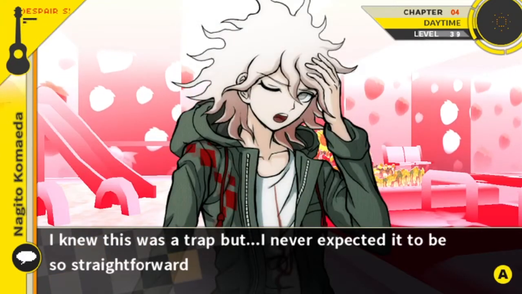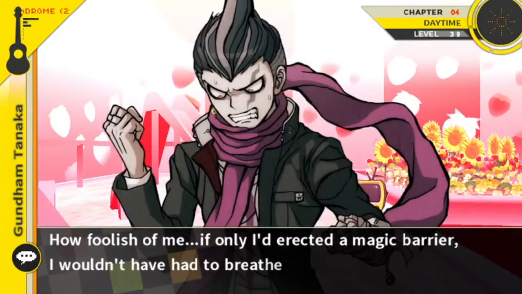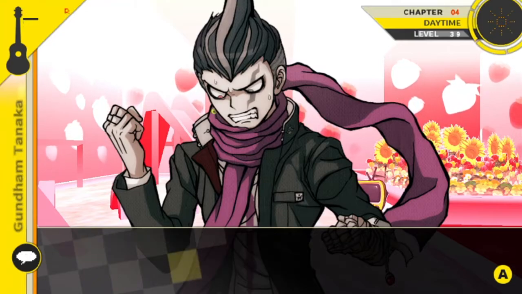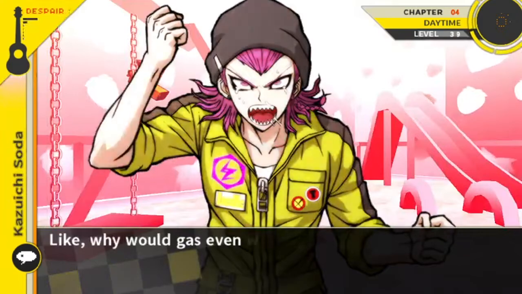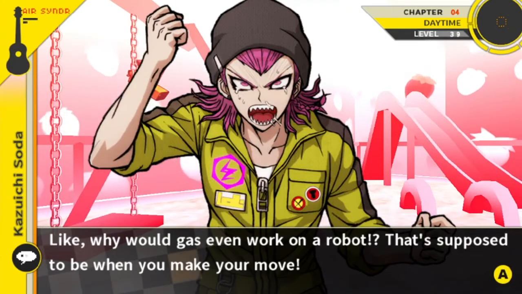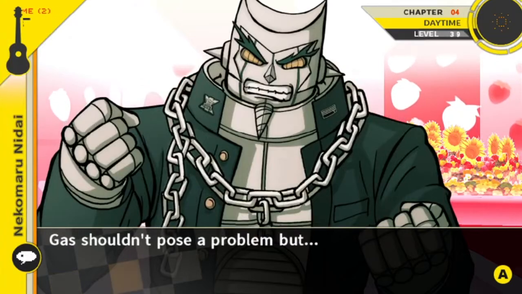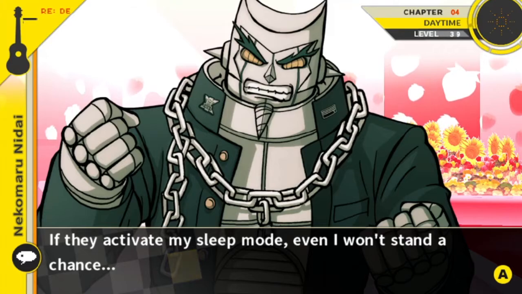This is troubling. I knew this was a trap, but I never expected it to be so straightforward. How foolish of me! If only I'd erected a magic barrier, I wouldn't have had to breathe in that gas. I let my guard down and ended up falling asleep. Hey! Like, why would gas even work on a robot? Gas shouldn't pose a problem, but if they activate my sleep mode, even I won't stand a chance.